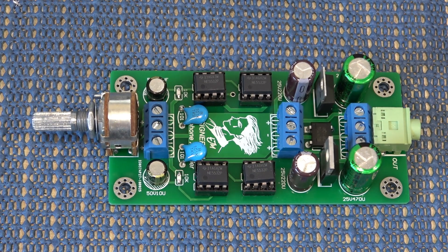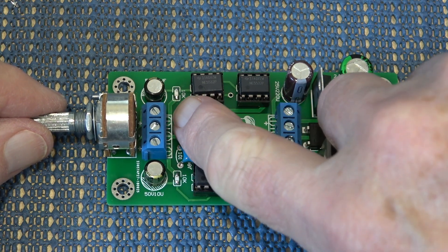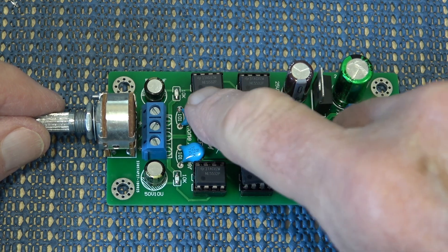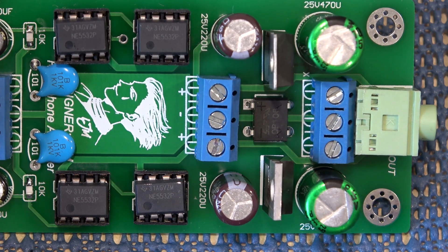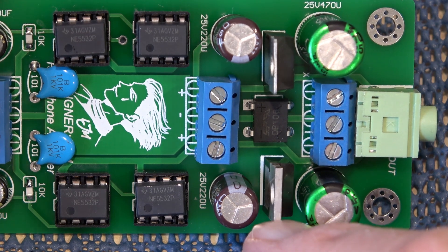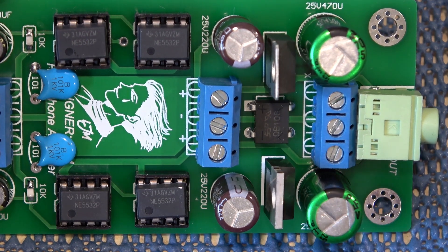It's all soldered up and went together pretty well without any issues. The only thing I'd comment on is some strange design here — the input is here, and these capacitors normally should be standing up but then you can't get access to the socket, so I've just laid them down. Mr. LJ hasn't really thought about this properly. Also, the voltage regulators are both supposed to be from the same manufacturer, yet the heatsink metal is really thin on one and really thick on the other — they're clearly using bits of junk to put this together.